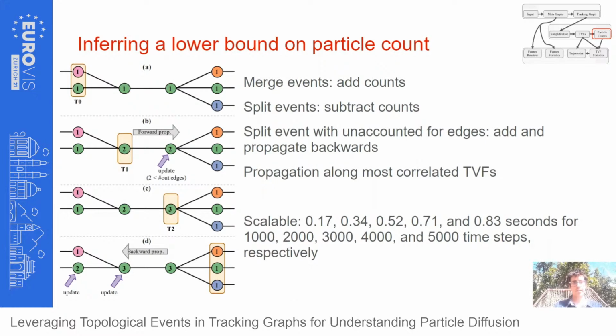Ultimately, after the construction of TVFs and computation of the lower bound of the number of particles in each feature, we have an enhanced representation of a feature's existence over time. TVFs can be broken into sets corresponding to the number of particles that the time-varying feature contains, and they can also be processed using their links to other TVFs to analyze how the particle diffusion changes before and after merge and split events. In this manner, our approach enables analyzing how specific protein aggregation and splitting events affect the motion and behavior of these proteins.